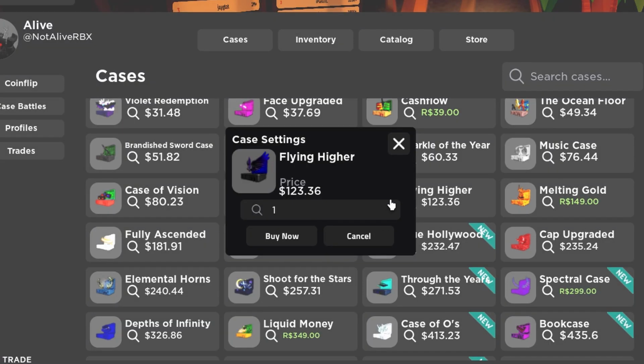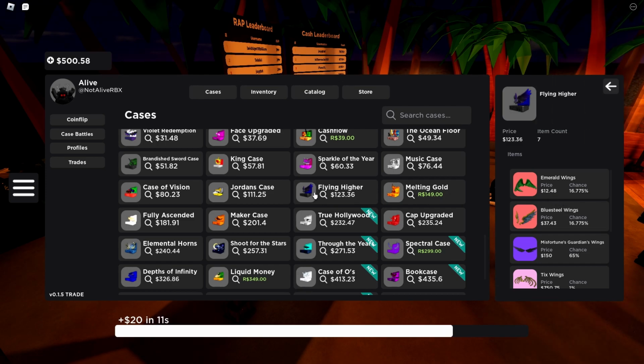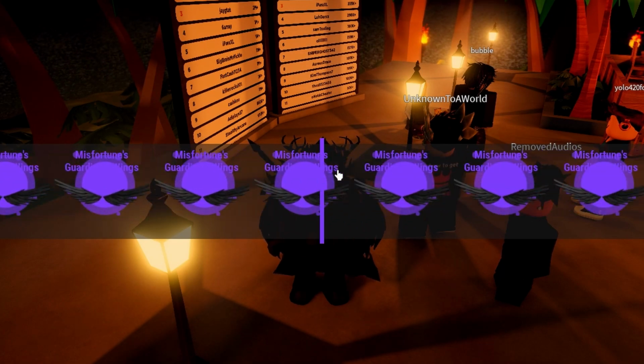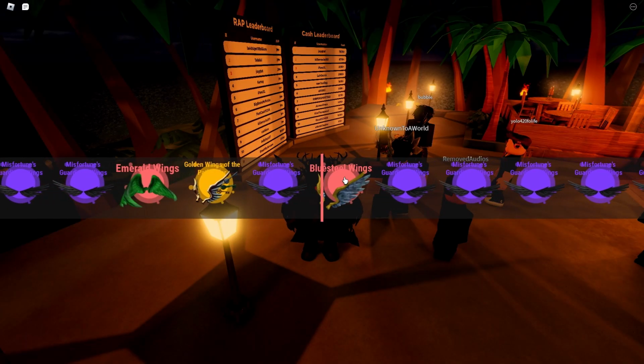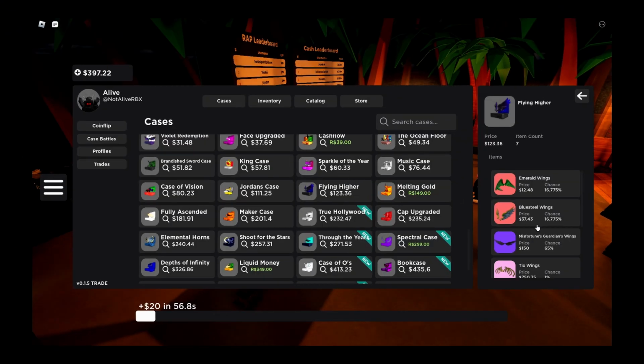I actually like this case. I've played this game a little bit, and I've had some pretty crazy luck in this case. I'm gonna go ahead and open one of these. Let me get something good. Come on now. Oh, oh! That's not bad. No, is that good or bad? That's bad. Oh my God, bro.